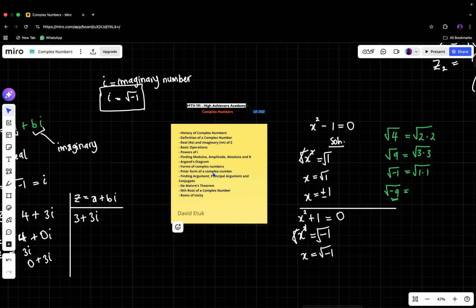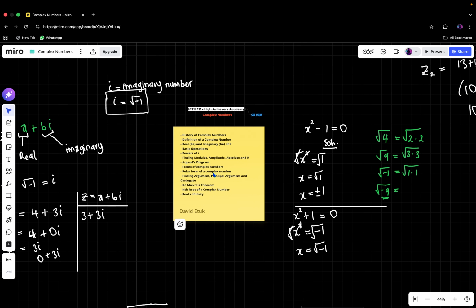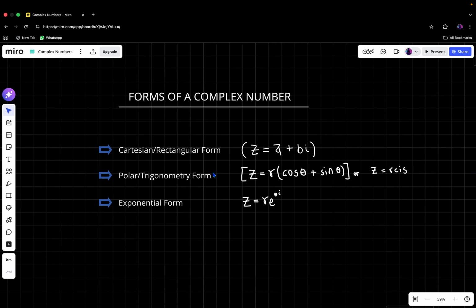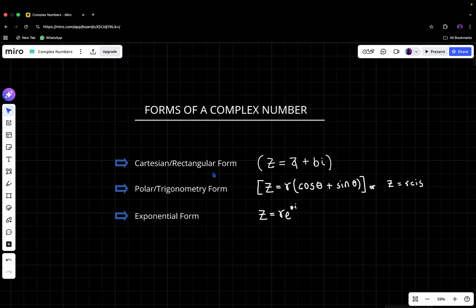But before we leave, let me just show something. Let me show the forms of a complex number. So please pause this video and write it down. So these are the forms of a complex number. You don't need to be worried too much. We would cover everything. Now, if you notice, we've only been looking at this form right here, which is your Cartesian form, which is fine. This is like the simplest form it will come in. Your Cartesian as having a plus bi. An example is me saying 3 plus 2i. This is your Cartesian. This is your a, and this is your b.